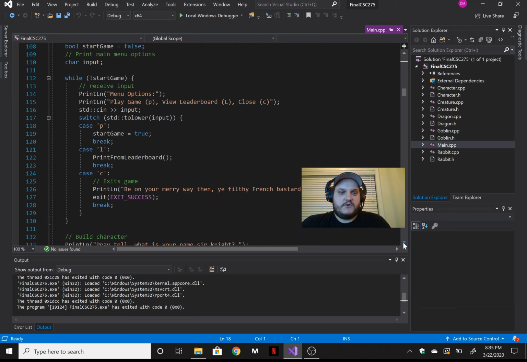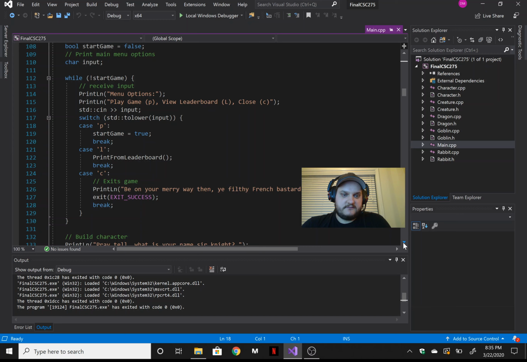So you can view the leaderboard, start playing the game, or just exit the game, and it'll give you an exit message. If you choose to play the game, it'll ask you your name, you put in your name, and then it saves it as you, and then goes through this little extra thing, and it'll generate our findable items, and then start running the game.